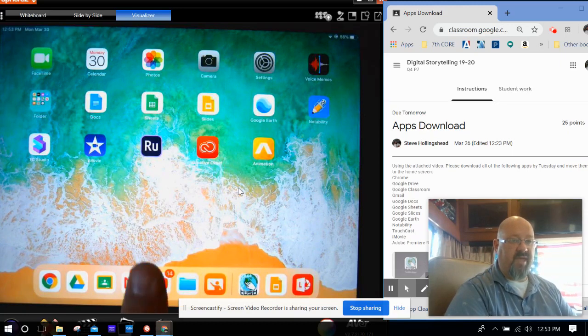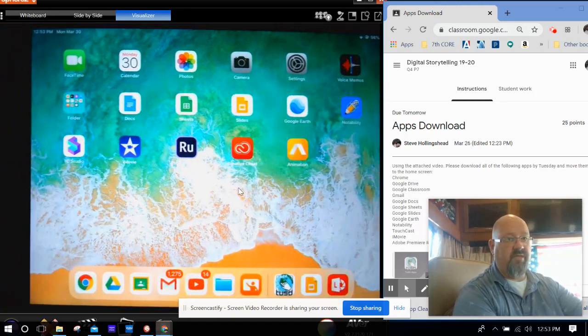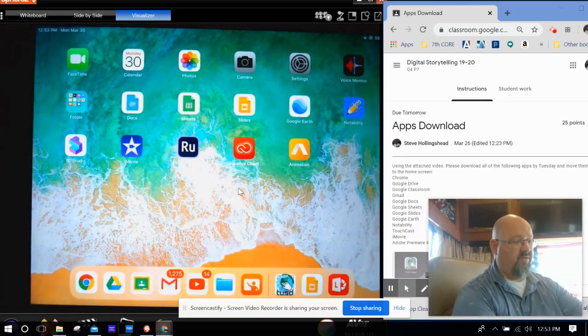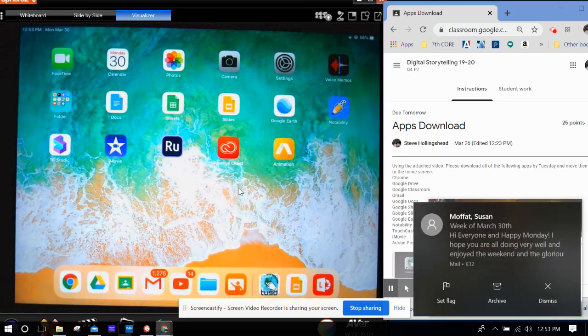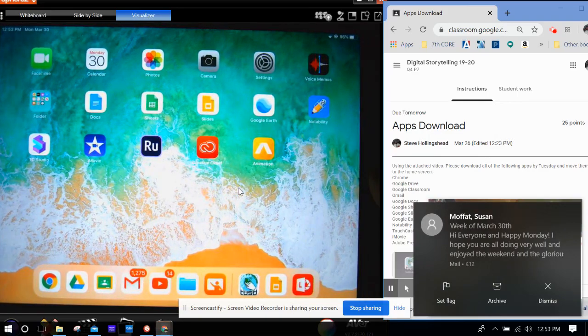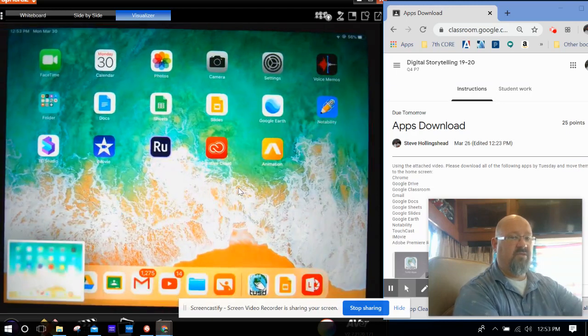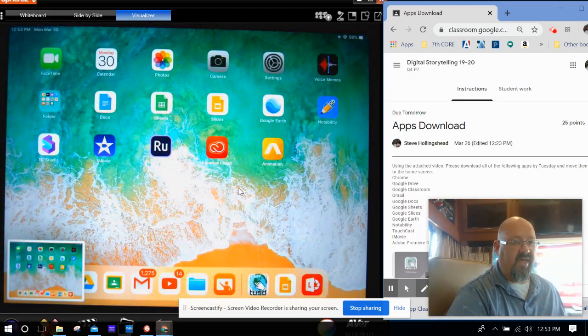Okay, now once you get that and it looks like this, and you can pause as long as you need to make sure it looks like this, then you're going to take a screenshot by holding down the power button up here at the top. So we're going to go over here at the top and hold down the power button, and we're going to hold down the home button at the same time. And if you hold down, you get a screenshot. You know it's been taken just like that.